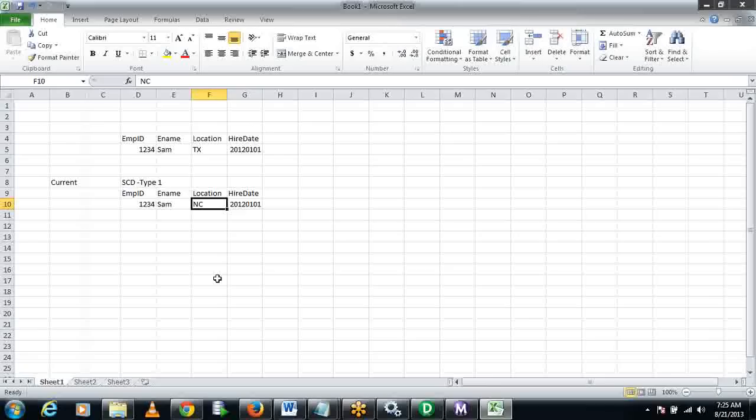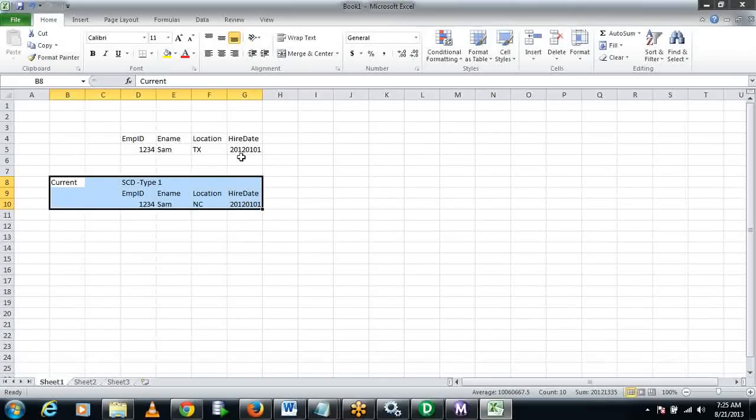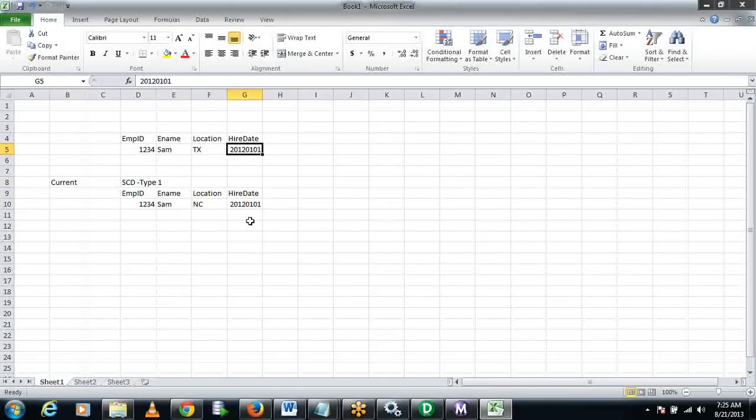Now after 2 years, let's say every year my company has a practice of generating a report on how much salary and how much commission I am paying for a particular employee on an annual basis. Is it matching with the offer I have already given him? Now when you maintain the current setup, on the date when he joined, he's in Texas. Texas has its own tax rules, its own deductions, and whatever benefits the employee gets as part of the state rules within Texas. Now NC will have its own rules.